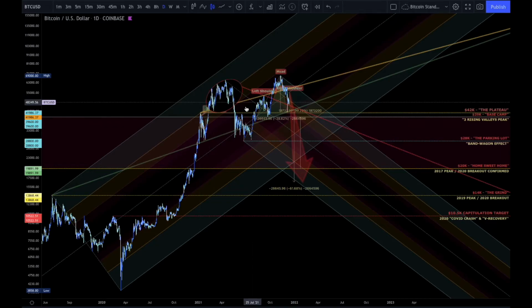And this, as I mentioned, was sort of a blow-off top or a throw-over, if that terminology makes sense, which, considering over a decade of price action, a 6-month throw-over is not too extreme. Anyway, on the way down from this structural peak here, we have the plateau, the base camp at $39,000 or so, which was the peak of the three rising valleys. Continuing down, we have the parking lot at $28,000 here.